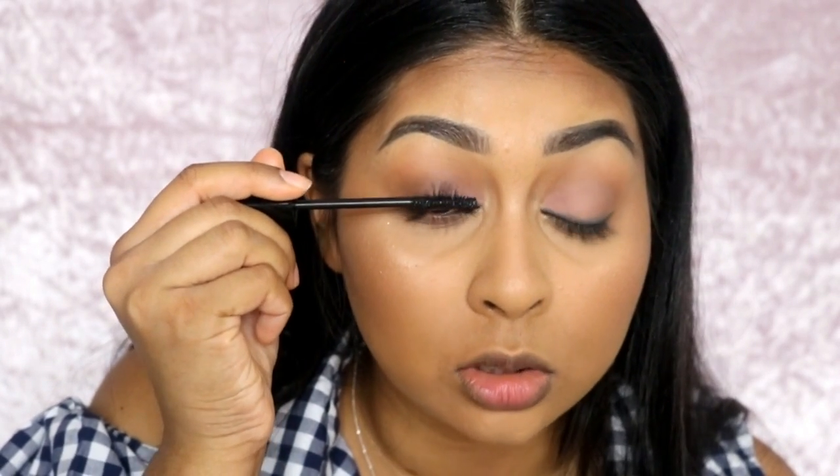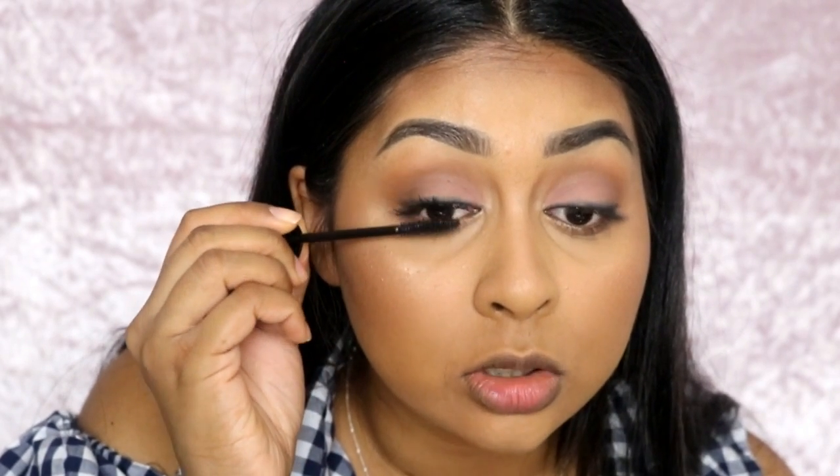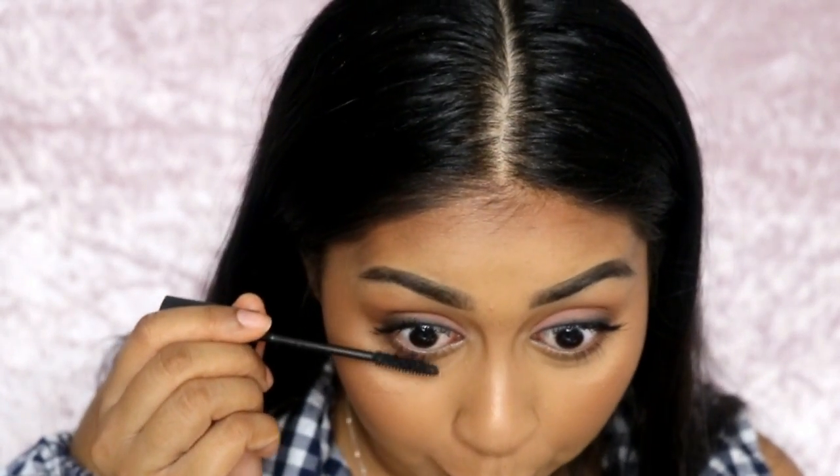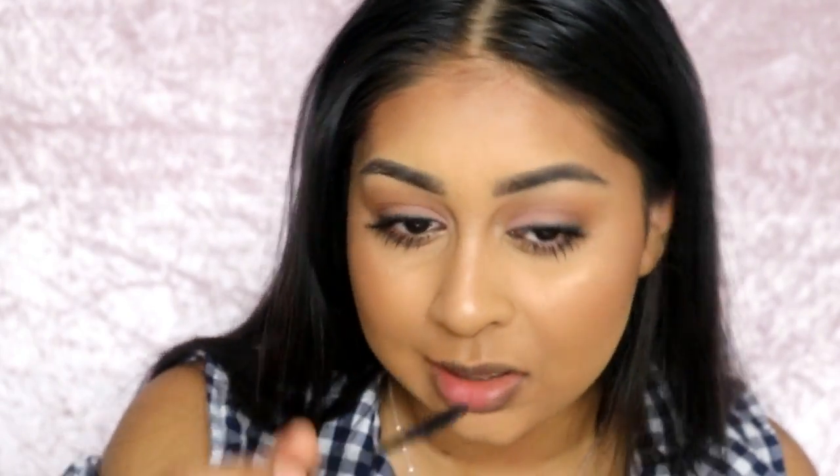Now I'm going to apply some mascara. They did also send me some waterproof mascara — this is their new Scuba water-resistant black mascara. The only reason I don't like waterproof mascara is because it's really hard to take off, so I'll keep you updated on how it came off. I'll probably wear a waterproof mascara to my wedding though because I'm so emotional. I'm actually not mad at it — it's quite good. It is a bit harder to build on because it's waterproof, but that's not bad.